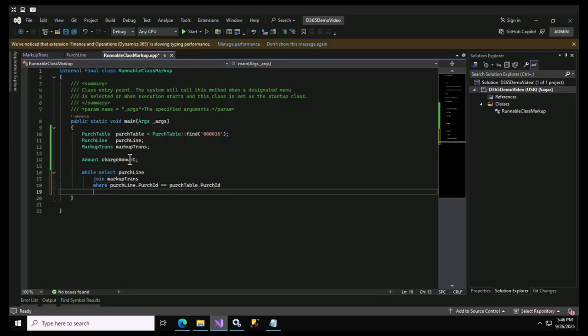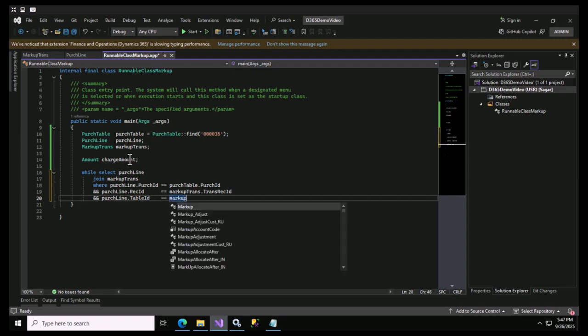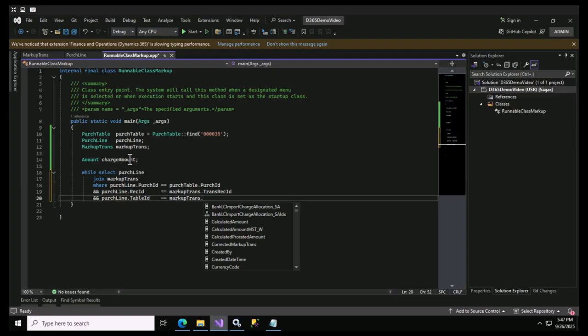And then since we have seen, the RecId of the PurchLine table equals MarkupTrans.TransRecId, and then PurchLine.TableId equals MarkupTrans.TransTableId.